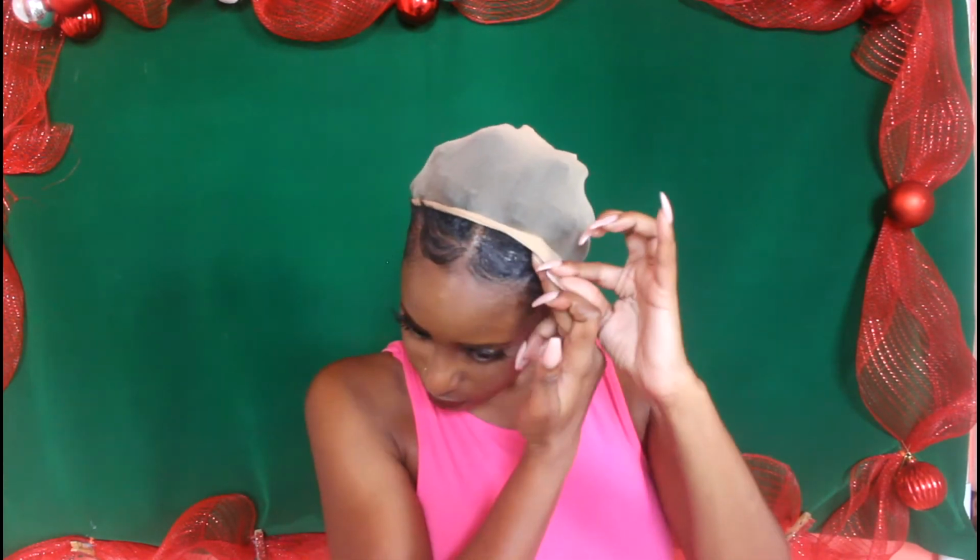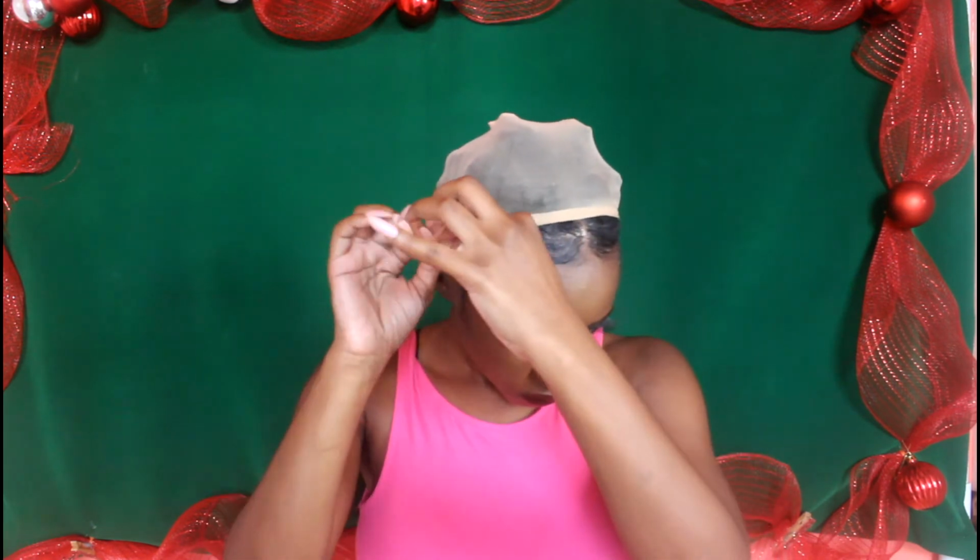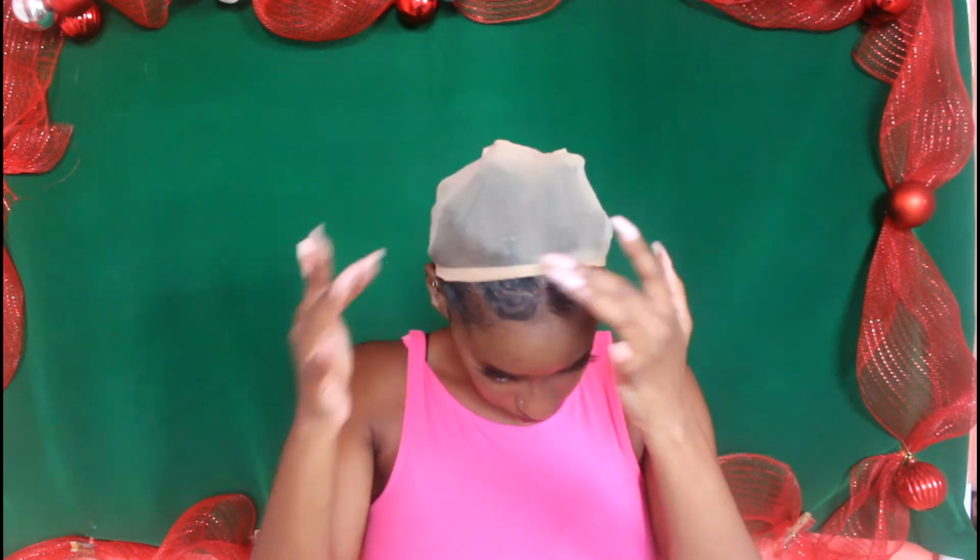Okay, so my edges are laid, nothing fancy, just a little couple swoops. What I'm gonna do now is just simply apply this headband wig. What I find is easy to do, because the Velcro tends to get trapped in here, especially this texture, is I went ahead and basically secured the unit already to the loosest it can go, and then I will adjust it once the unit is on my head. So as you can see, the fit is not snug, and that's because I did not adjust it. So I'm going to go ahead and adjust it right now.